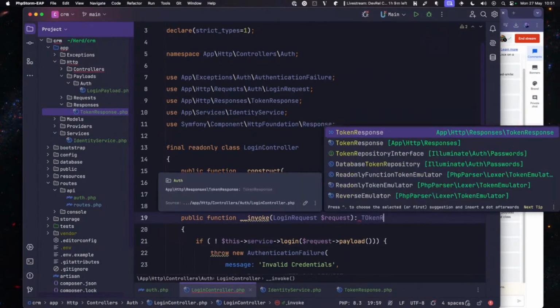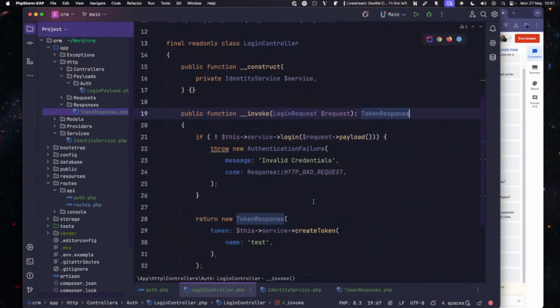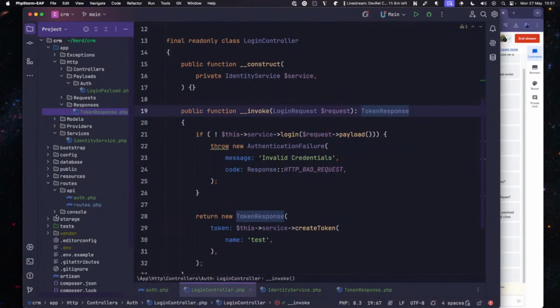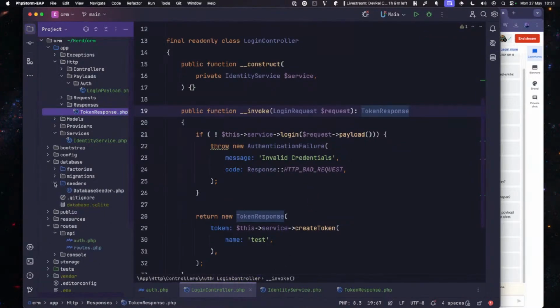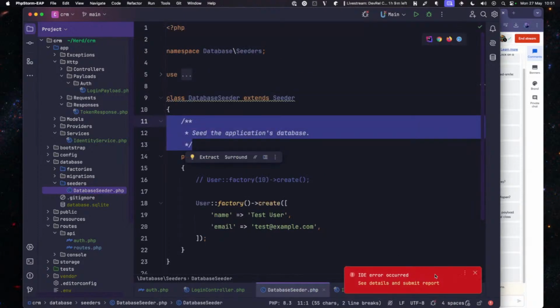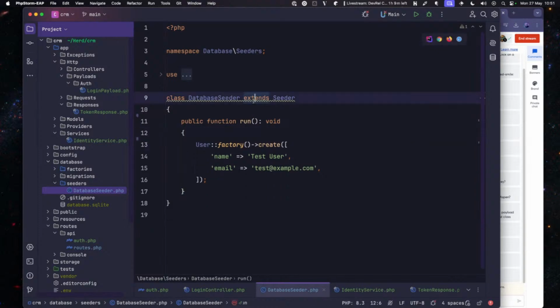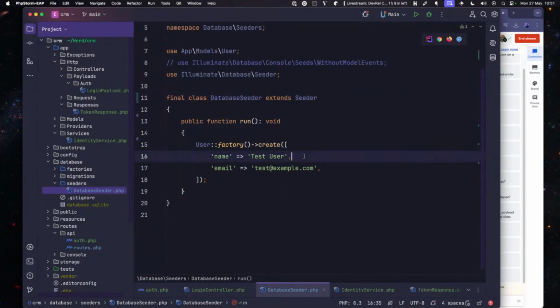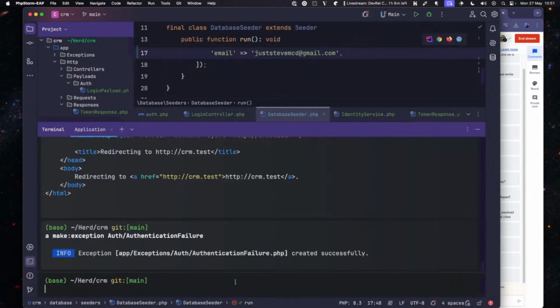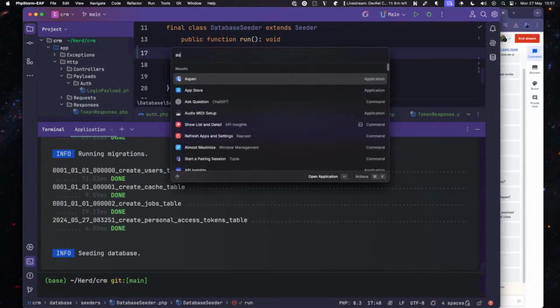So this is going to return a token response. That is all good. So let's just go over to my database seeder. And what I'm going to do is ignore that ID error. That's what you get for being on the early access program sometimes, but you also get cool features sometimes as well. So you pick the rough with the smooth on that one. Right, Steve McDougall, and email, we're going to say just stevemcd@gmail.com. Let's just migrate that database. So migrate fresh and seed back to Aspen.